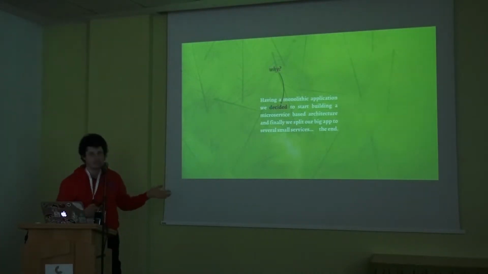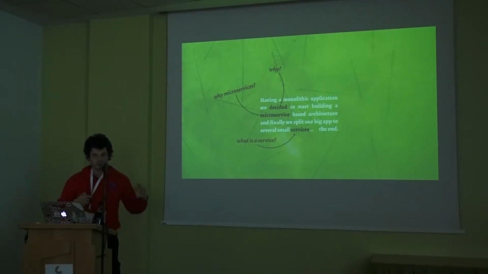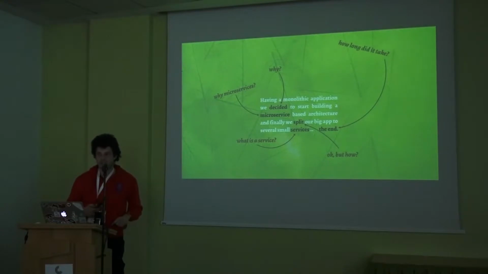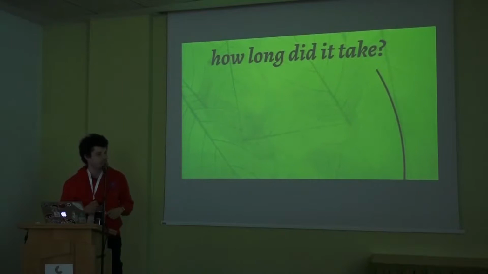Questions like, why did we decide? What was the problem? Or why did we choose microservices at all? What is a service? How do we define that? And from the technical view, how do we do a split? It's so easy to say that we split it up. How did we do it? And the most interesting question, how long did it take? So let's take the bitter pill and talk about the painful question at first.